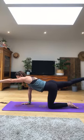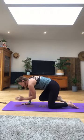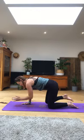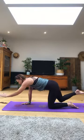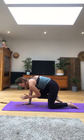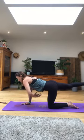Keep that back nice and flat, no banana backs. Bring it in. Knee and elbow connection. Inhale, back out. Neutral spine. Exhale, bring it in. Inhale, coming back out. 2 more. Exhale, bringing it in. Elbow, knee. Inhale, back out. Check that scooped in spine, that scooped in belly.